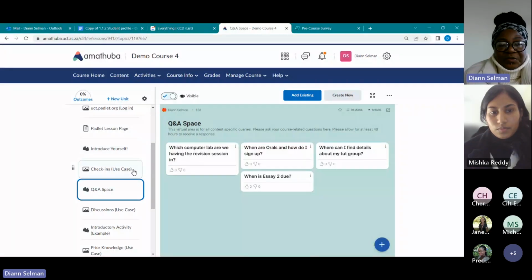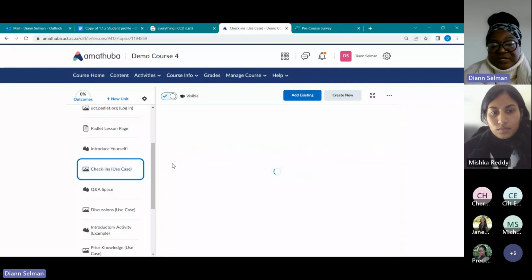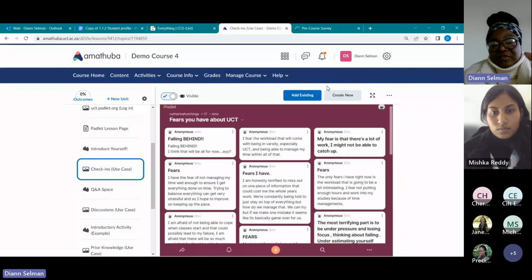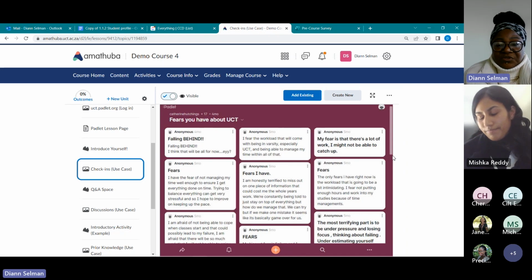So if I just go back to my share screen, if we use this example, all of these responses are embedded within this learning page. Let's assume this is a course. This is visible to everybody. I think this is also why it's been made anonymous, because everybody in the class gets to see this. So if I'm a student, I can scroll down and look at this.